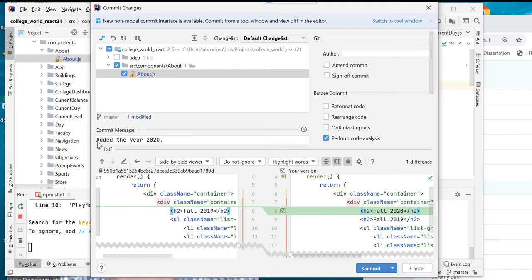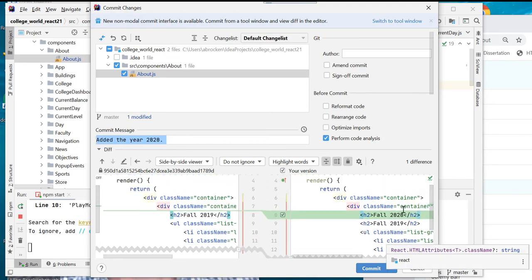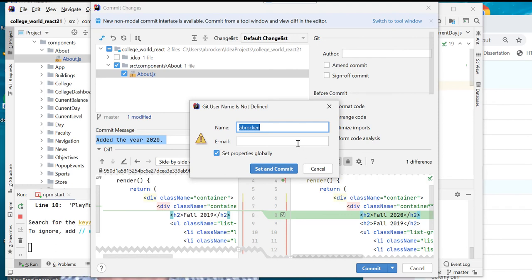This comment is important. People looking at your code or looking through changes in the repository will want to know, what was that change? Do I need that change? What happened to this file over time? So do not put in some sort of jokey comment here. Put in a comment that's kind of meaningful. I can also review my changes one more time, and then I can do a commit and push. This is going to push it up into the cloud and commit my changes to GitHub.